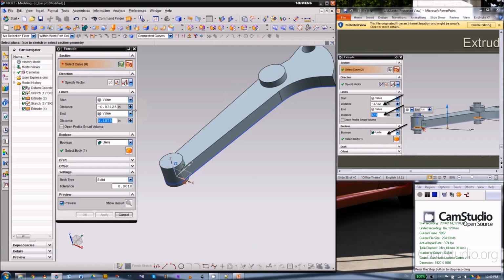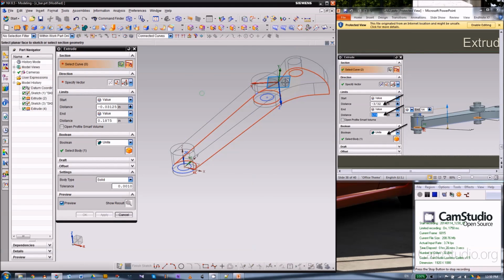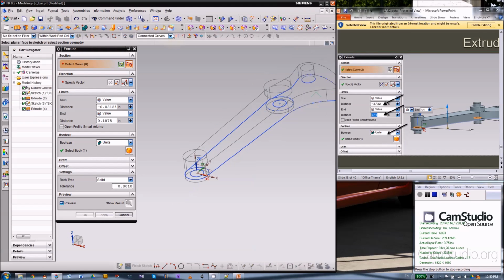Again, it's connected curve, or in this case you can use single curve as well. Since we cannot see the curve, we can change the view by holding down your right mouse button and choosing static wireframe. That way you can see what's inside the solid. Also, you can change your rendering option here.